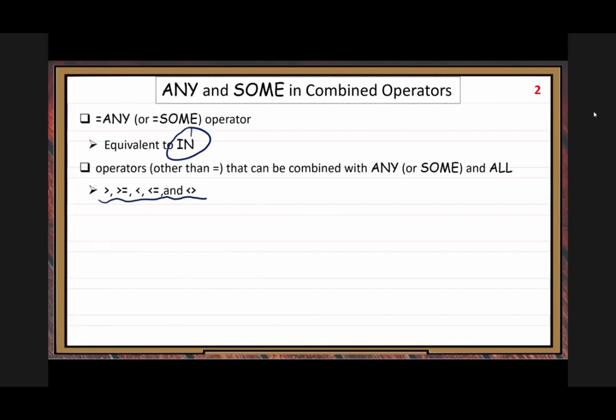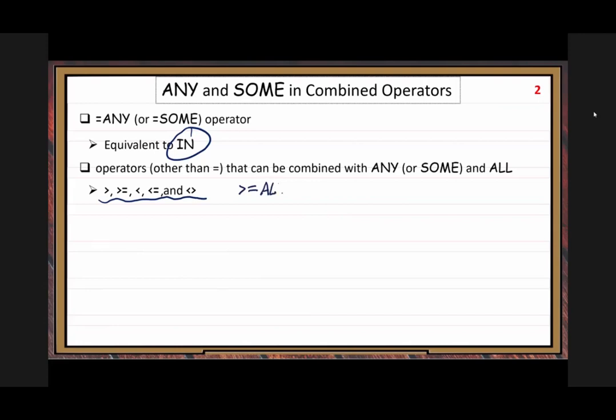In other cases, you just base it on the basic understanding. For example, you may have the greater or equal all operator.